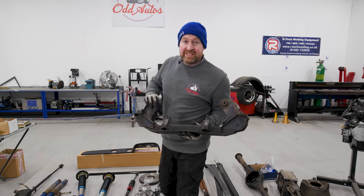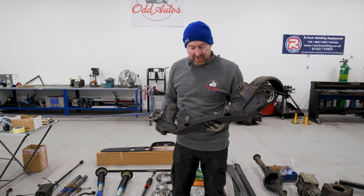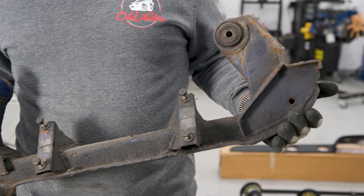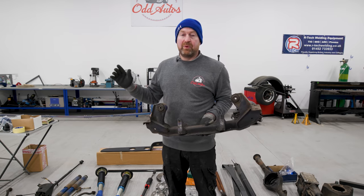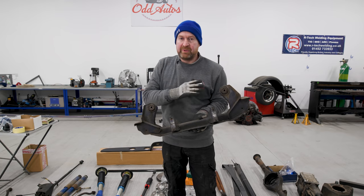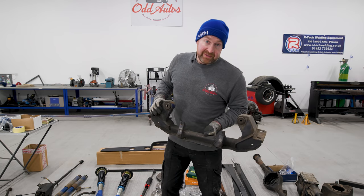Because time is of the essence and Keith wants this car down the body shop ASAP, we're going to build it up with all the parts still dirty. It just means we can fit it up quick and then when we strip it, Keith's got the car, I've got the bits I need and I can be cleaning them up and painting them when he's doing that. So let's smash on.